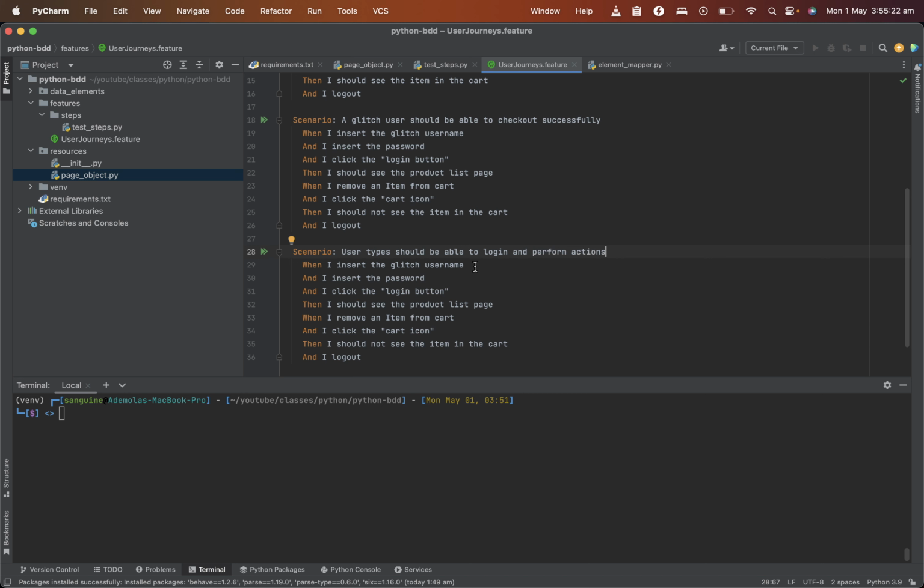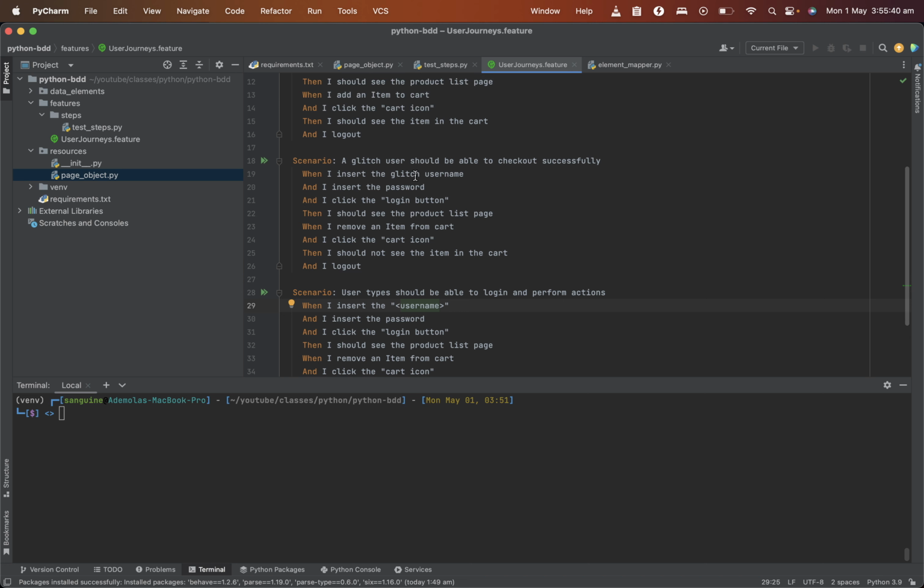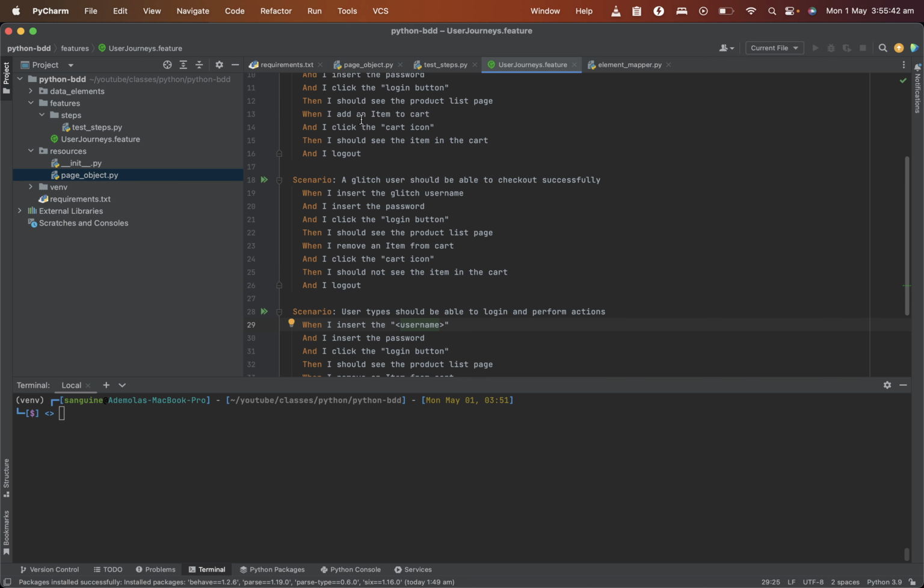Instead of having this as glitch user, we'll put this in a quote, then we'll put this angle bracket, and let's just put this as username. So we'll put in that particular type of user. And remember that they have different actions. One of them adds to cart and the other one removes from cart.